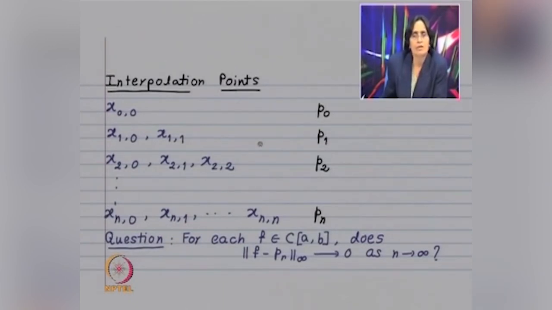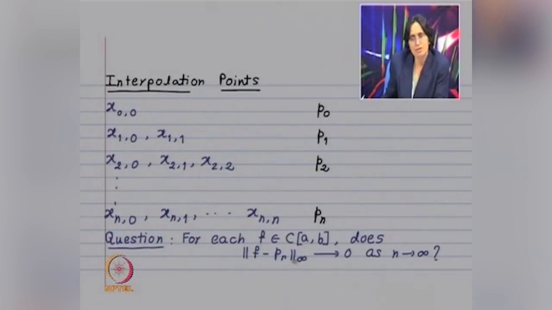See, your interpolating polynomials are going to depend on your interpolation points. So, if I take equidistant points, like first take the midpoint of interval a b, then take the endpoints, then divide it into 3 equal parts and take the endpoints and so on, then one feels that maybe this is not the best way of choosing interpolation points, do it some other way. But what one can show is, no matter how you choose these points, there will always exist a continuous function for which this error will not tend to 0.